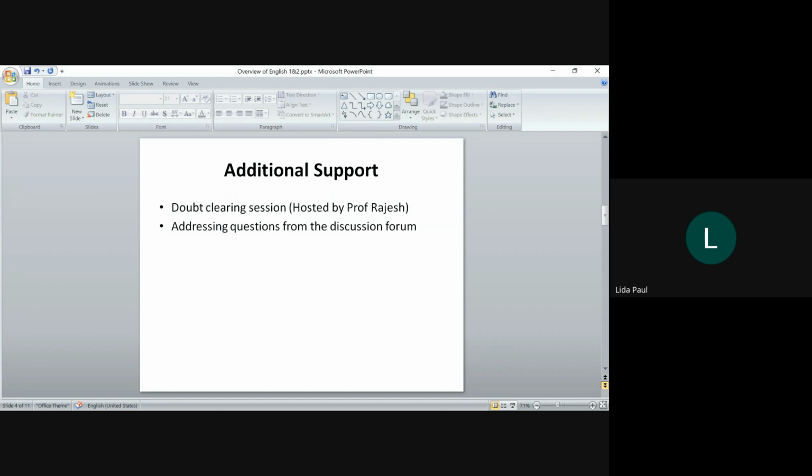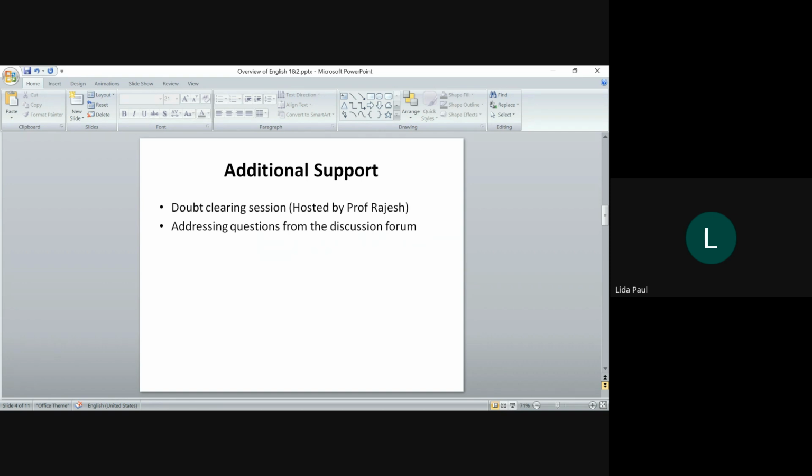And discussion forums definitely run for both the courses. For English 2, they have a Discord. For your English 1, you'll have a Google group which runs as a discussion forum for you. Usually the answers to the questions are provided there itself by one of the instructors. But in case there are questions that are not resolved or are more complicated and you require more clarification, then we advise that you join the live session that happens once a week. And then you can interact with the faculty directly, right?